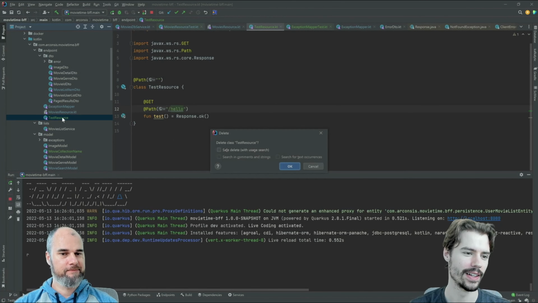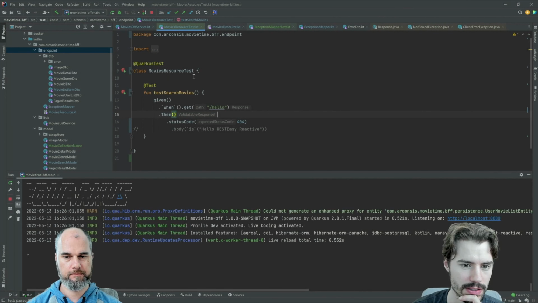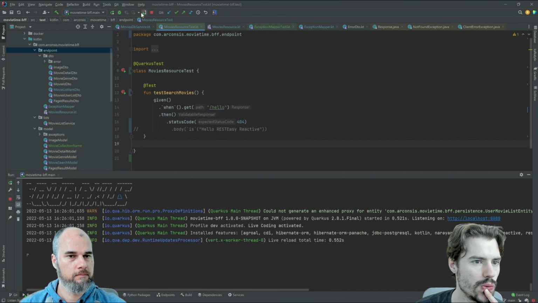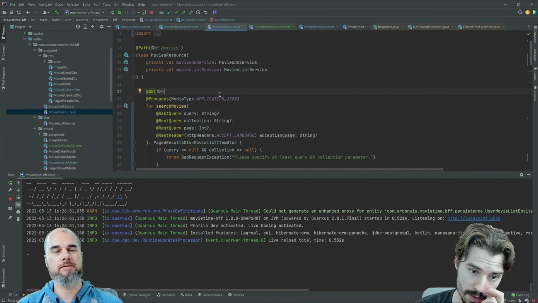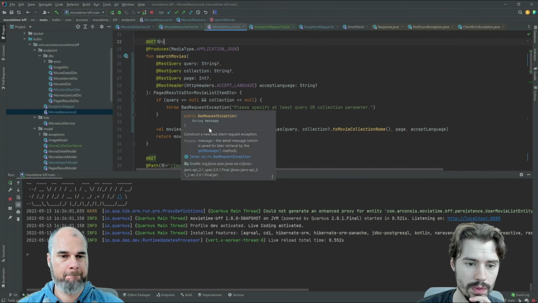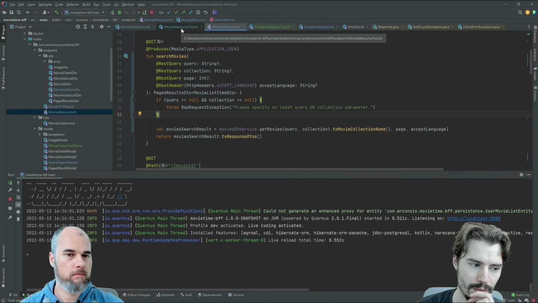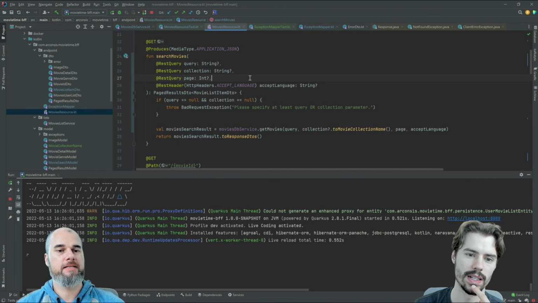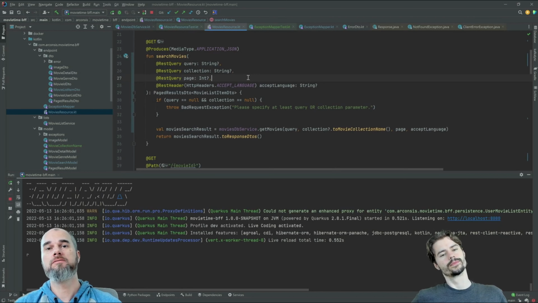Yeah. So what we actually wanted to do is write some useful tests. So we could test all the collection types we just added. Basically we could test that we provide a wrong one to check that the behavior is correct.